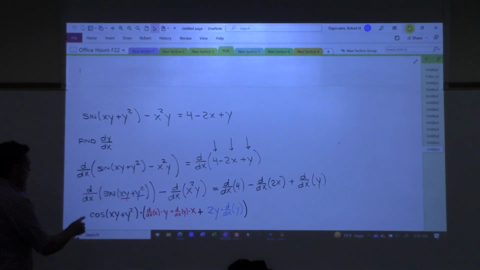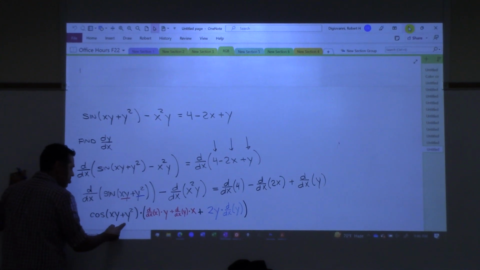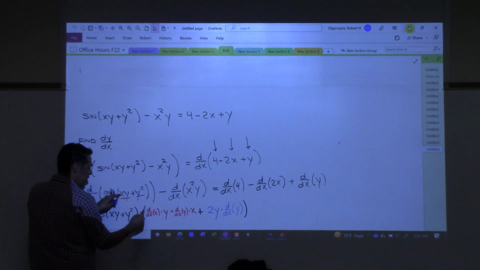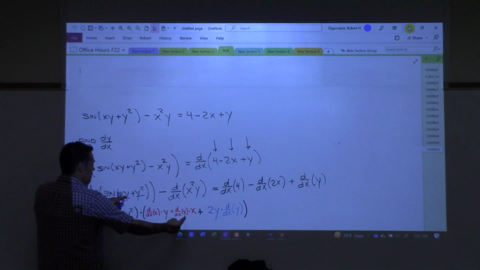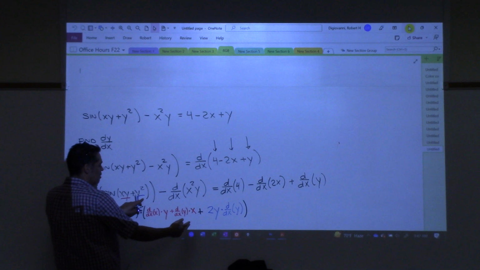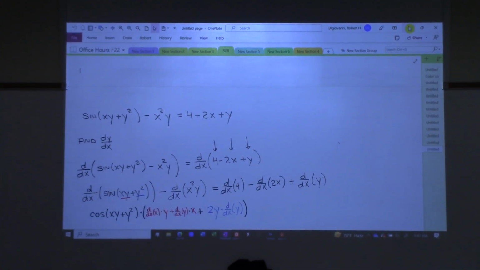Let's recap. We took the derivative with respect to x of this. This is composition. The outer layer was sine. Derivative of sine is cosine. Leave the argument the same. Times, chain rule, times. Now you take the derivative of what's inside, which is a sum, so you have to do both of them separately. When you take the derivative of the first one, it's a product rule. So you do derivative of x with respect to x times y, plus derivative of y with respect to x times x. Done with the product rule. Plus, now this is just a regular old power rule, 2y, then derivative of the y itself with respect to x. Done with that.